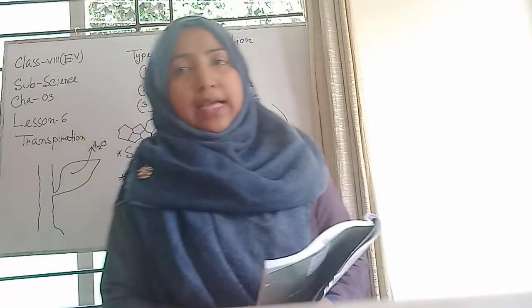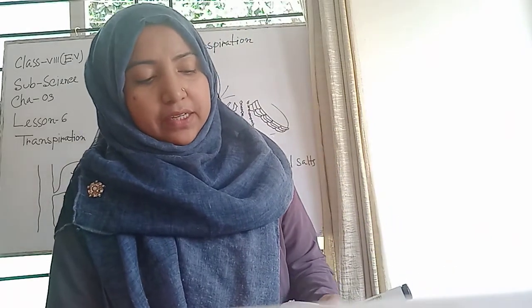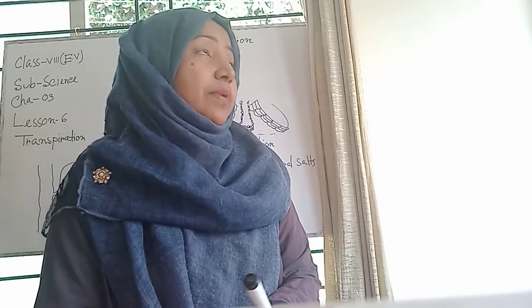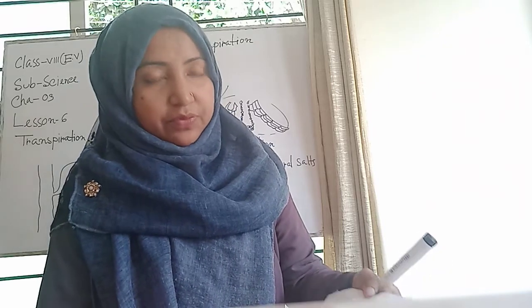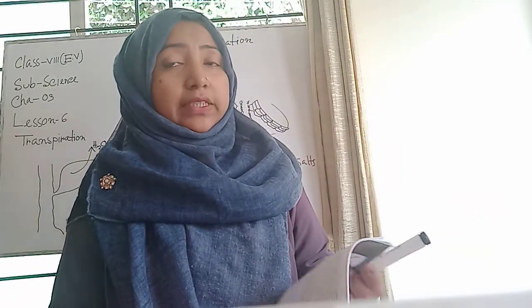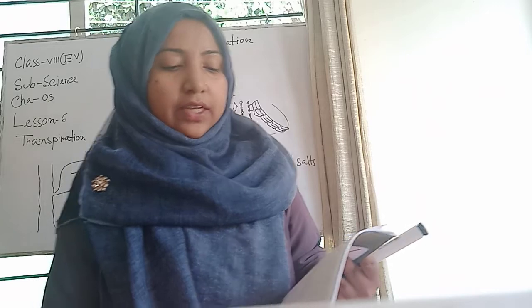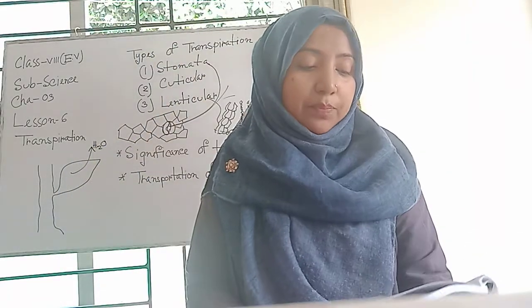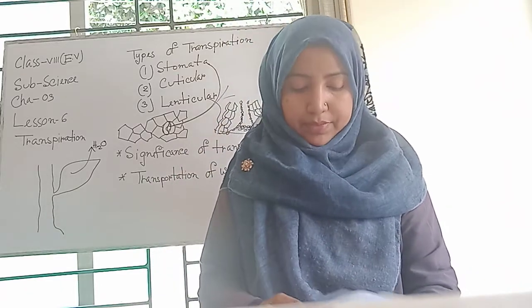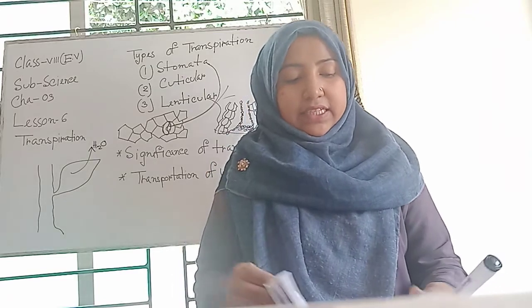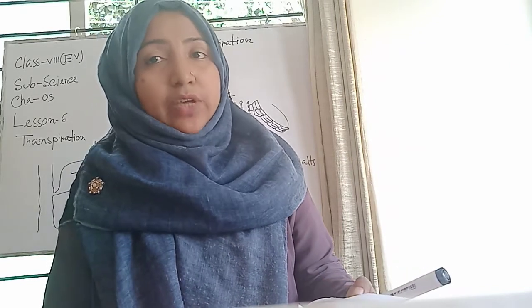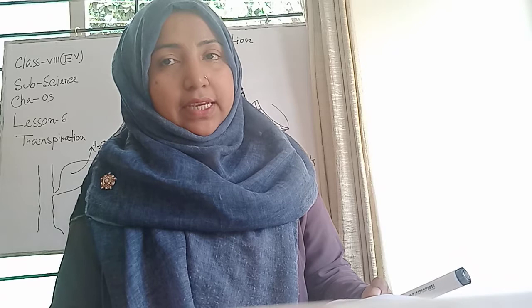My dear students, today I just finished this chapter. Basically, in this chapter the first category is diffusion. Here we also explain the meaning of diffusion, the types of diffusion and the importance of diffusion. The second category is osmosis. Basically, there are three parts of osmosis. First is the impermeable membrane. Second is the permeable membrane. Third is the semi-permeable membrane. And the last is the importance of osmosis. We also explain the importance of osmosis in nature.